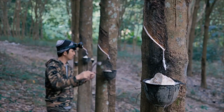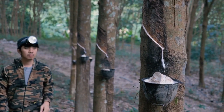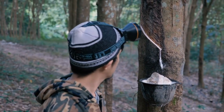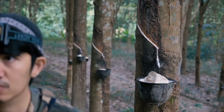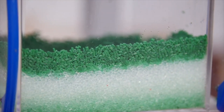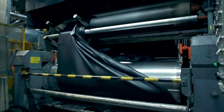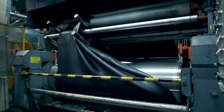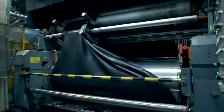The process of making a tire from rubber tree latex involves several key steps. It begins with harvesting latex from rubber trees and processing it to remove impurities. The latex is then combined with other materials to create a rubber compound, which is mixed and shaped into various components of the tire. These components are assembled, vulcanized to give the tire its final shape and properties, and inspected for quality.